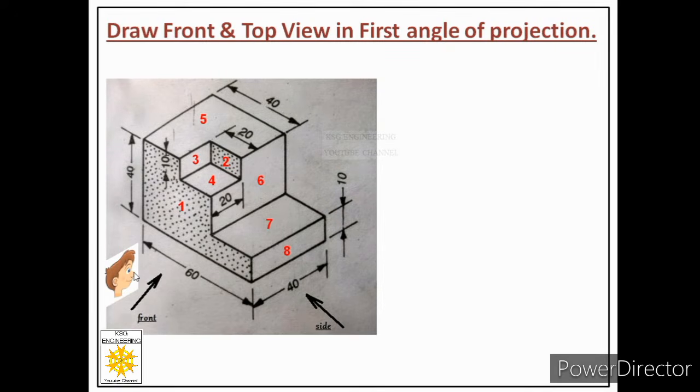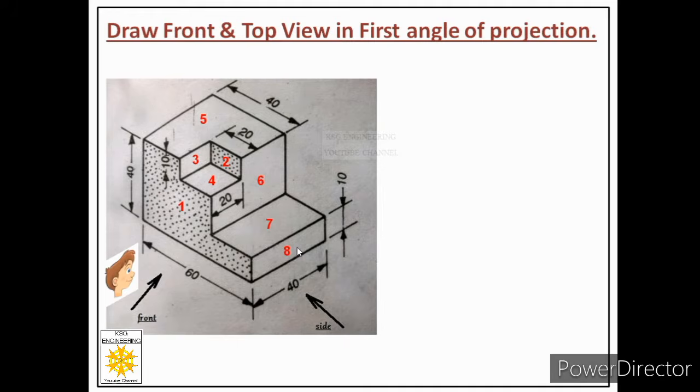But if you see the other faces, let us pick face number 5. In face number 5, we have a length dimension, but we have a width dimension also. So remember, any face having a width dimension will not be visible to the observer from the front side. You can see the case with face number 3 also. Same case. It has a height dimension plus it has a width dimension moving away from the observer. Similarly in face number 4, width dimension moving away. Face number 6, width dimension moving away. Similarly with the 7th and 8th faces.